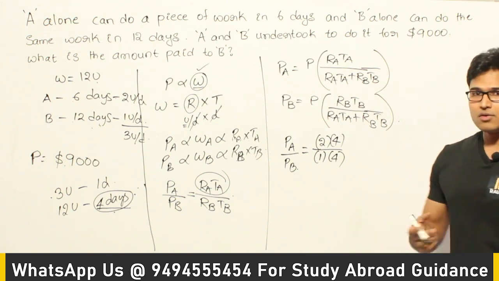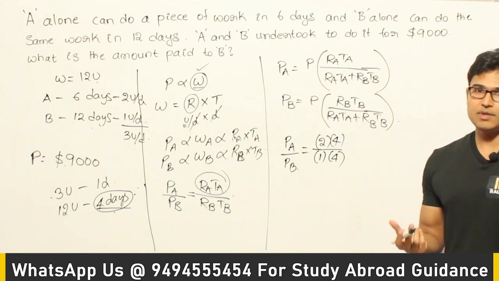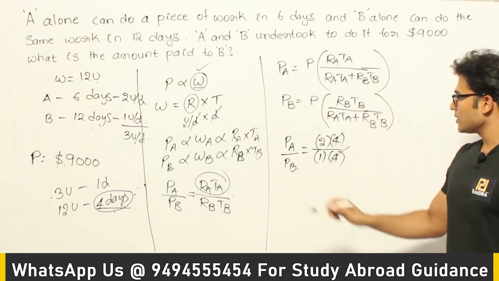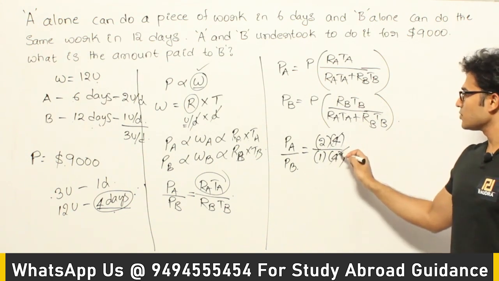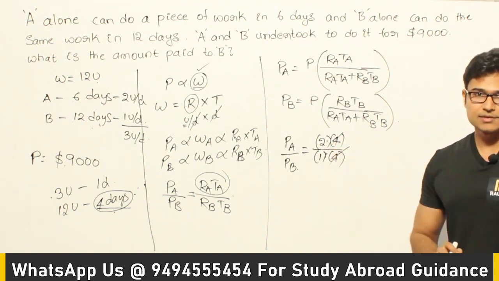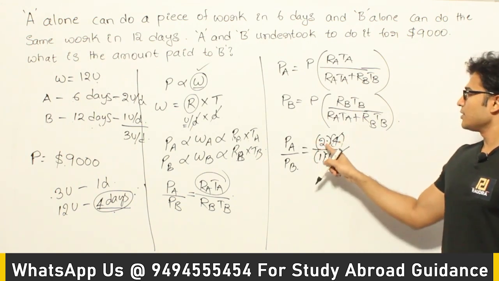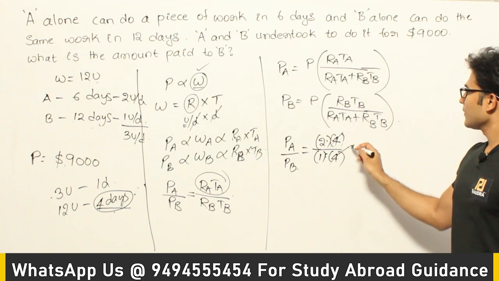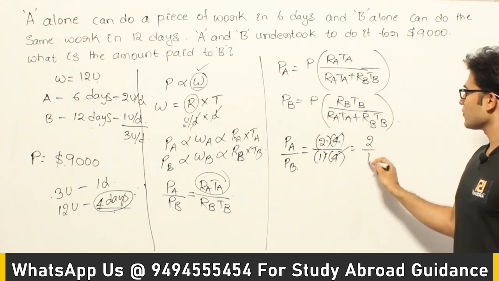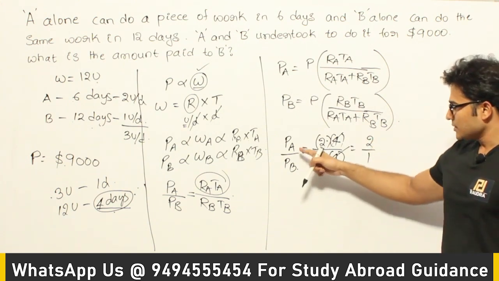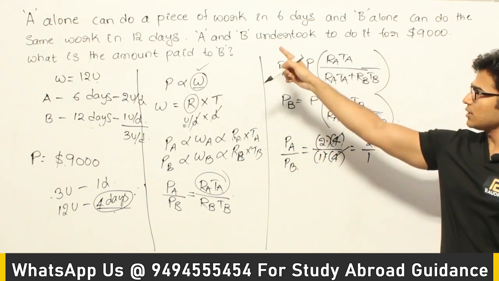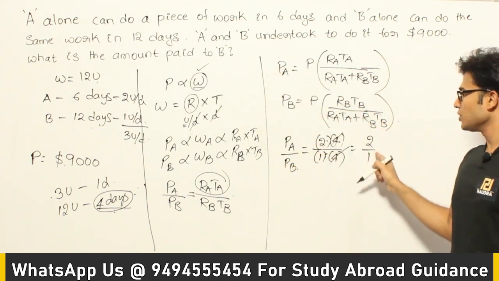When both of them are doing the work on the project simultaneously, the time taken by them will be the same. Therefore, you need not base it on that. You have to base only on the rate in this case. Anyway, if you are not able to differentiate, go by this method: rate into time. Now what is it? 2:1. Got it? It means that we have to share the total payment in a ratio of 2:1.